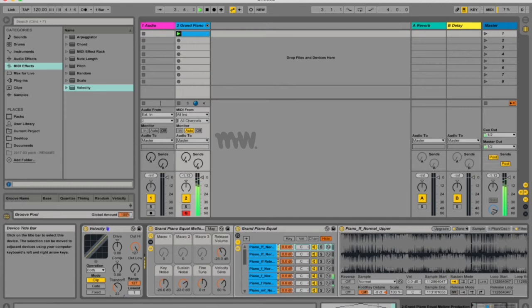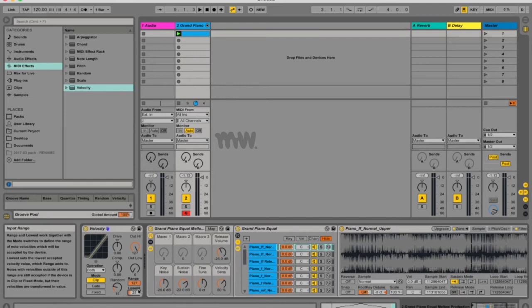So to me that sounds realistic. This sounds fake. So now that I have some kind of variability in the velocity of my MIDI notes, I want to control the output a little bit more. I do like this random function, but I just want to gain a bit more control over what kind of velocities I hear. So now, to the right of random, you've got your range, and underneath the range, you've got a lowest rectangle, and basically here you can set the range of velocities that you want to hear.